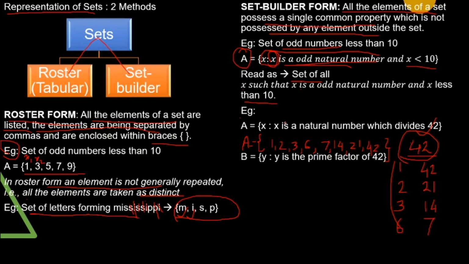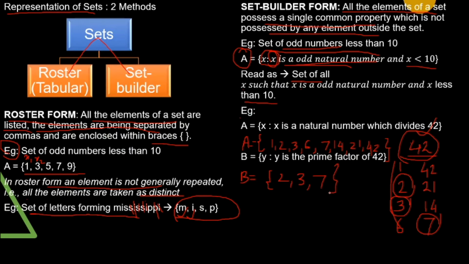I have explained to you all how to convert your set builder form to roster form, because you will be having an exercise. Your next example is B equal to y such that y is a prime factor of 42. So obviously we have 42 here. So which are the prime factors? Quite easy, right? If you know the prime numbers, it's easy. Otherwise you have to search for it. I guess all know because you're in class 11, so all should be aware what the prime numbers are. It will have the factor, the number itself, and 1. So we have 2, 3 and 7. So we'll write the set contains 3 elements, that is 2, 3 and 7. I hope this was quite easy.